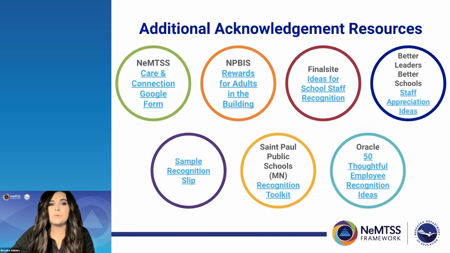We've provided a few additional resources here around staff acknowledgement, including a copy of the Nebraska MTSS Care and Connection Google form. This can be sent out to all staff and then used at appropriate times throughout the year to identify small, tangible forms of recognition for individuals. Similarly, the Nebraska PBIS resource provides 35 free or inexpensive rewards for adults in the building. We've also included a template for a sample recognition slip or note, as well as articles from Final Site, Better Leaders, Better Schools, St. Paul Public Schools in Minnesota, and Oracle that include an abundance of acknowledgement and recognition ideas.